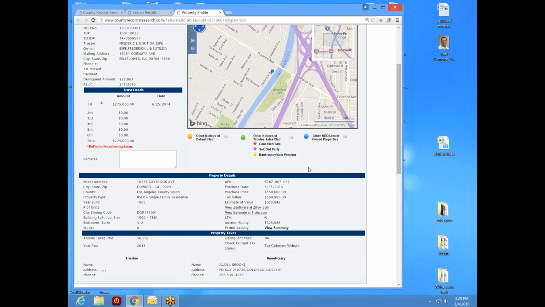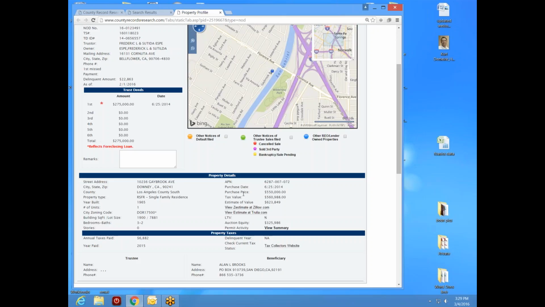And so Fred and Sut, they have a house that's worth about $623,000, very similar to the other property with the barn garage. But they seem to only owe about $300,000. $275,000 is the loan from 2014, a brand new loan, 2 years old. We know that hasn't been paid down much. It's $275,000 plus $23,000, so we're looking at roughly $300K. So they owe about half the market value of their home.